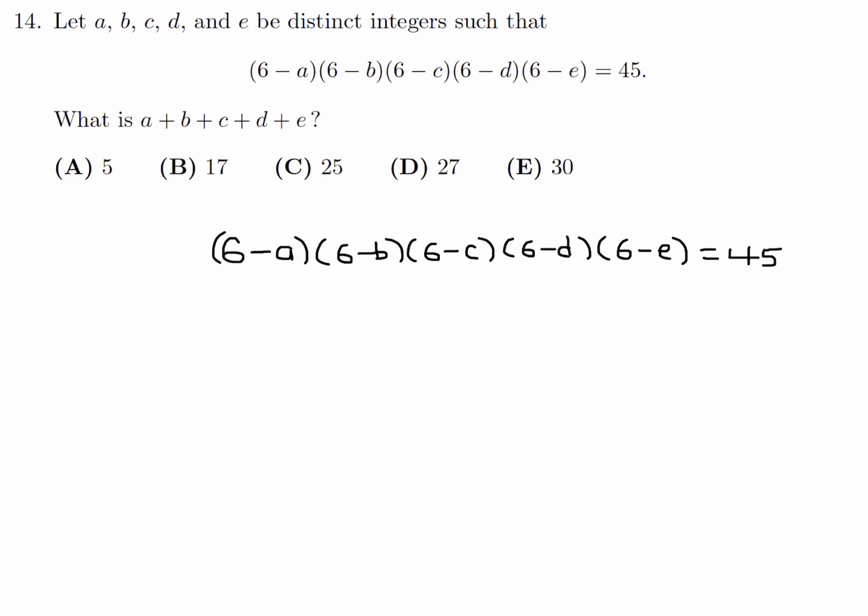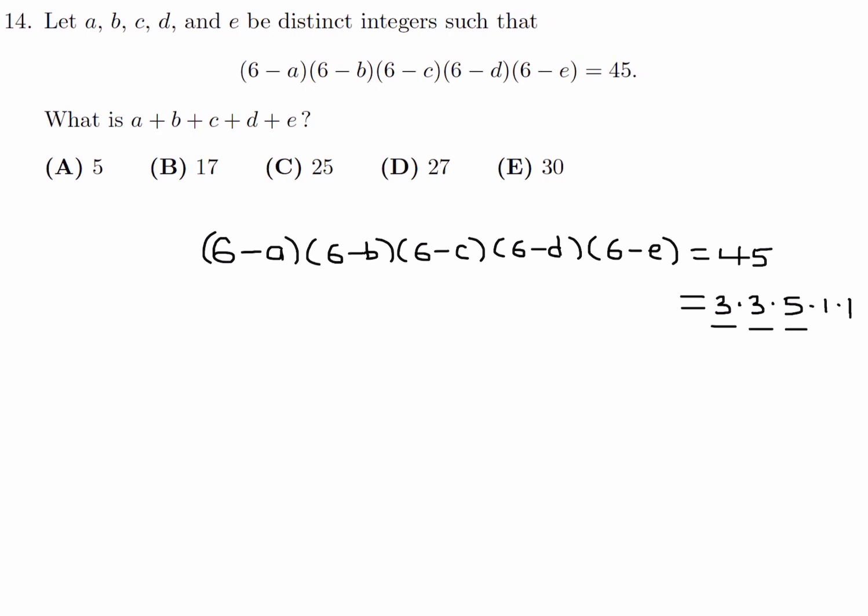So this is our expression, and the first thing I need to do is break down 45 into its prime factors, and it's going to be equal to 3 times 3 times 5. Now, there's 3 of them, and there's 5 of these numbers, so what do I do? Well, what if I add just a 1 and a 1? And then that way I can just kind of fiddle around with this. I can call this 3, 3, 5, 1, and 1. Will that be sufficient? And unfortunately, the answer is no.